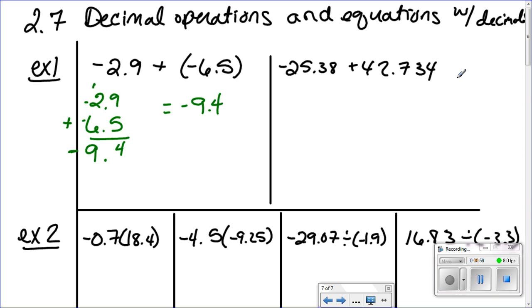Whenever it comes to addition and subtraction in a decimal, here we have a negative and a positive, so just like before when we had whole integers, we're going to subtract these two numbers. Minus 25.38. Again, I lined up my decimals. Since I have two decimals here and three here, I have to add a 0 to make up that spot. I put the bigger number on top. 4 minus 0 is 4. 3 minus 8 you can't do, so I borrow. 13 minus 8 is 5. 6 minus 3 is 3.